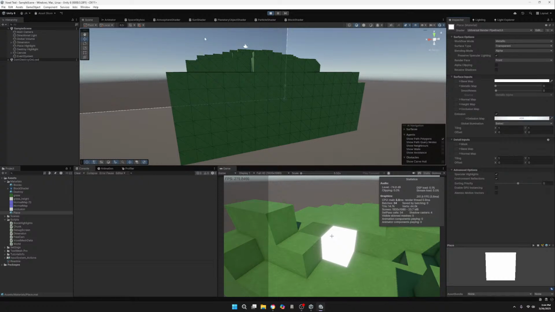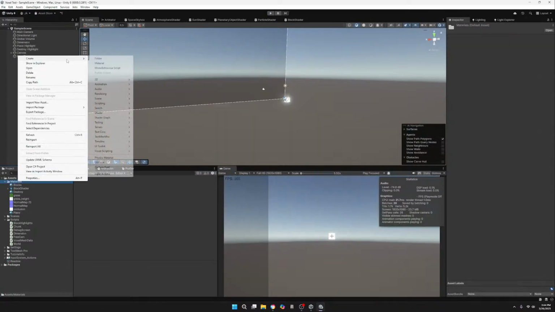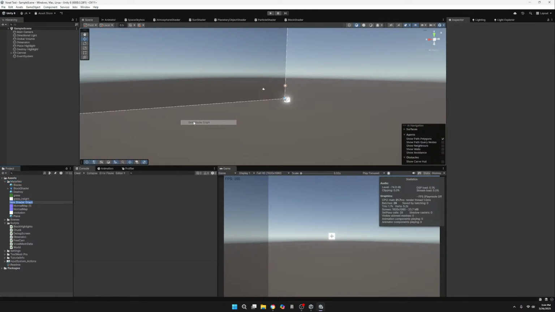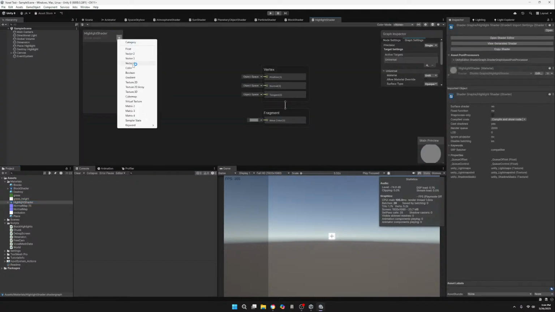I wonder if I... Okay, here, let's try to make a shader real quick. URP unlit shader graph. And this is going to be called highlight shader. And let's go in here with a color. This is going to be an emission color.